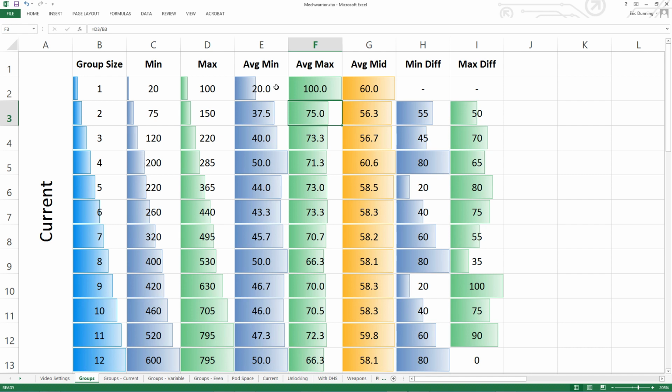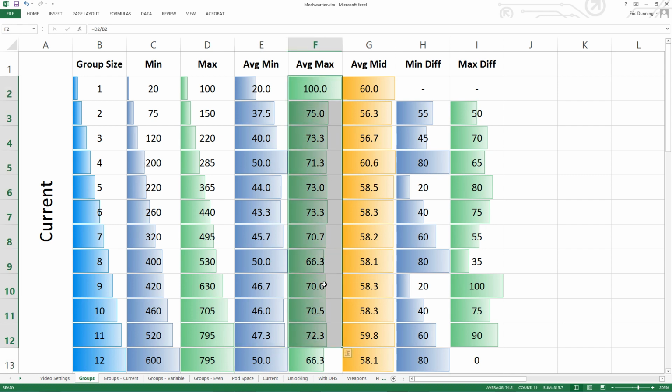It's just not consistent. It goes 20, 37.5, 40. Okay, it's always going up. That's fine. 50, but then it goes down to 44. And then back up, then down again, and then back up again. So it makes this really weird, inconsistent line. And the same thing with the max. It just wiggles up and down.